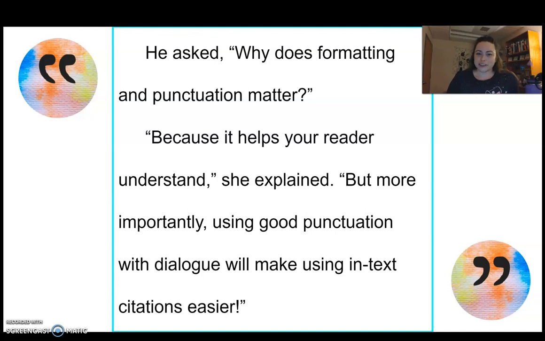So here's a question. "Why does formatting and punctuation matter?" he asked. "Because it helps your reader understand," she explained. But more importantly, good punctuation with dialogue will make using in-text citations easier when we get to them.